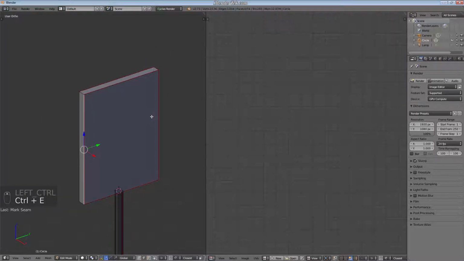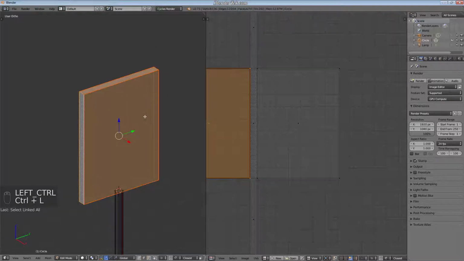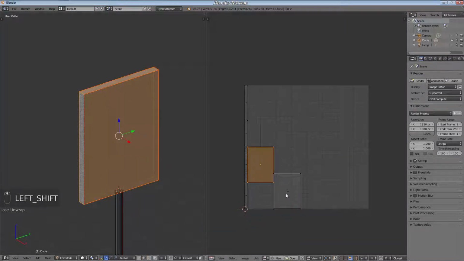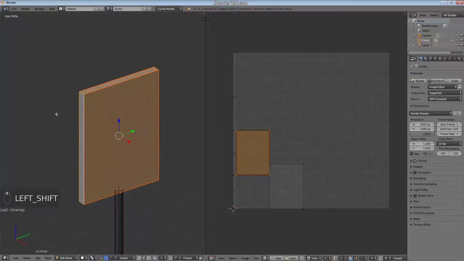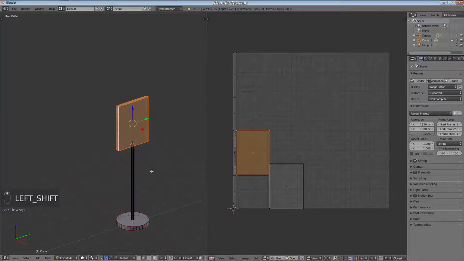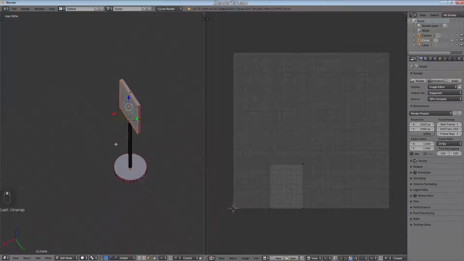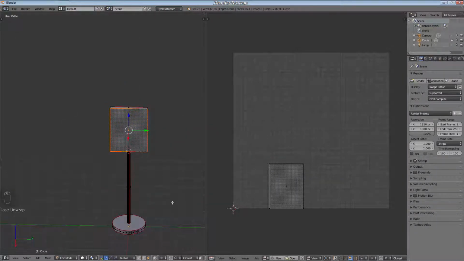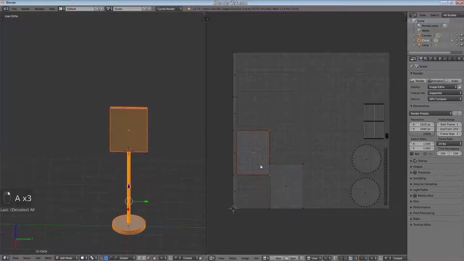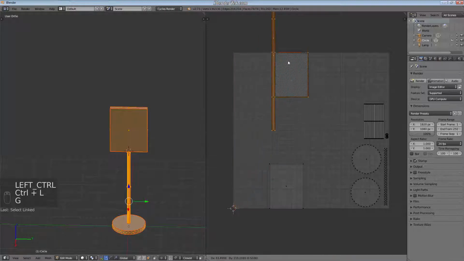I'm going to select that and re-unwrap it. And now we should have a separate face there. Which one is the front? I don't even know anymore. Go to right view, turn off limit selection to visible. That is the front. Alrighty. Front, back. So I'll take the back and its associated sides, just move them off.